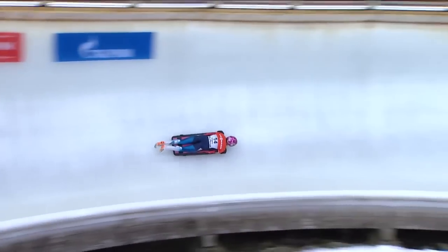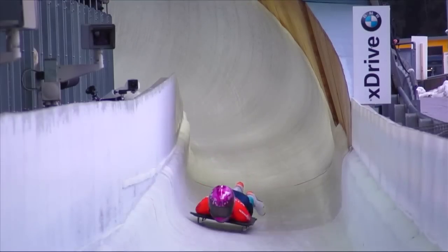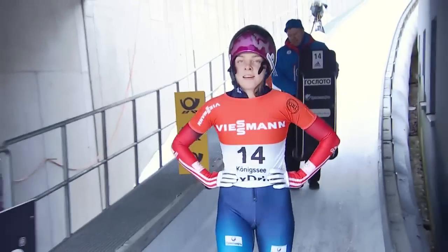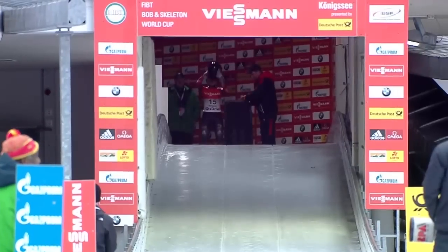You can see her just using her toe to steer in Kreisel. Steering down again as the sled rises. Then using her knee to try and keep it up. Sled skids a little bit in the third pressure, but she gets quite a good line here, but just doesn't keep the sled going in a straight line. A little bit of skidding. Rolling with the sled there to get it into the left-hand corner. When you get that exit down in the middle of the gutter almost, that must feel really nice.